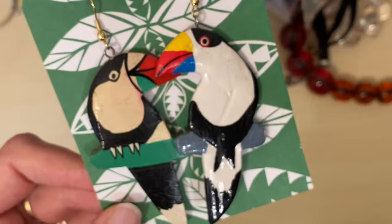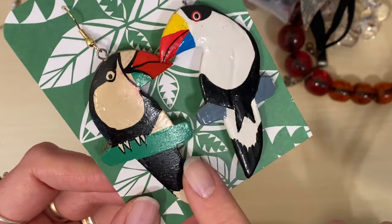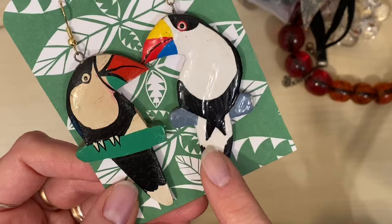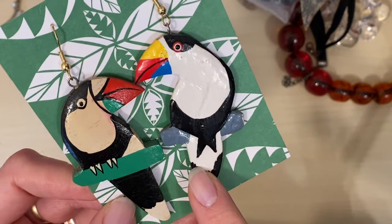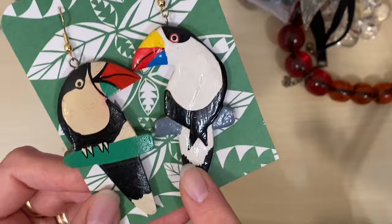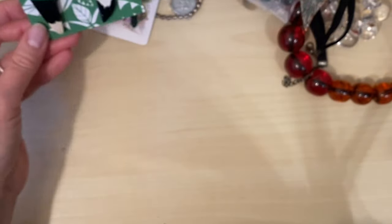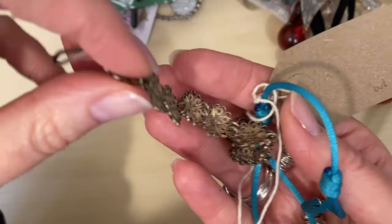And look at these — I have a little collection of painted wooden bird earrings and I just couldn't resist these. I don't know yet whether I'll keep them or whether I'll list them — they were £4.99. I may list them and then if they don't sell pop them with my collection.